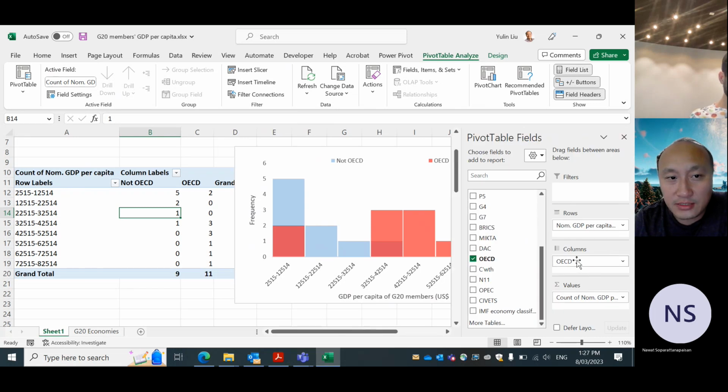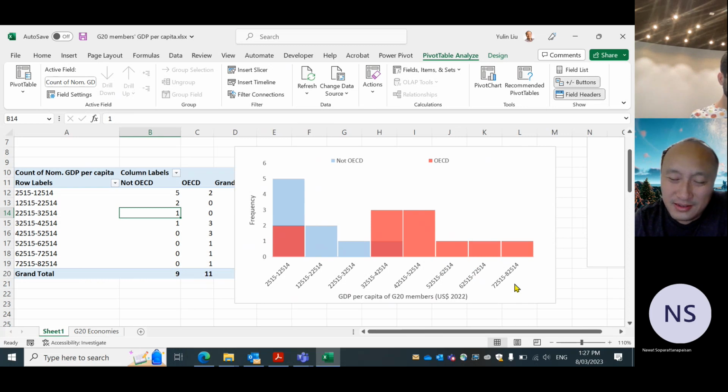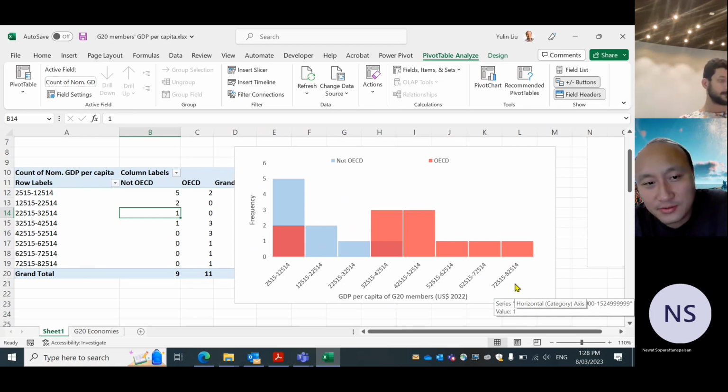Here OECD has only yes or no, 2 categories, but if you have 3 or 4 categories, you will have 3 or 4 series, and I don't think overlapping them works well for more than 3 series. But for 2 series, 2 groups, this kind of overlapping and transparency setting can make a nice chart.